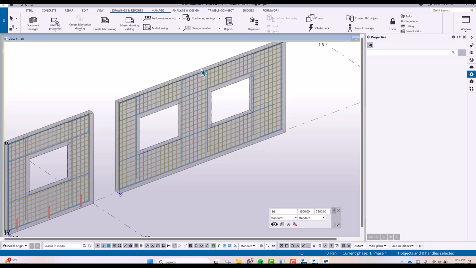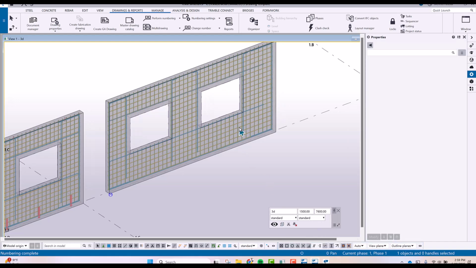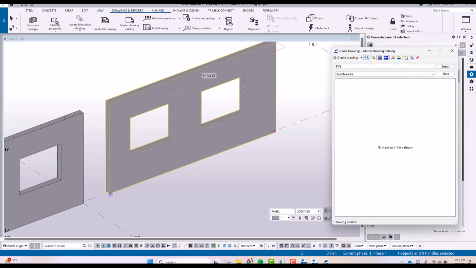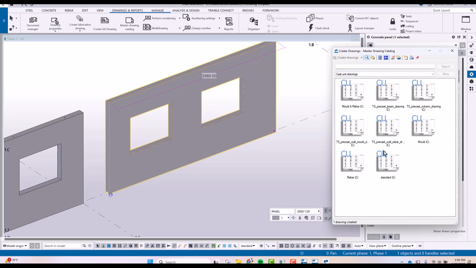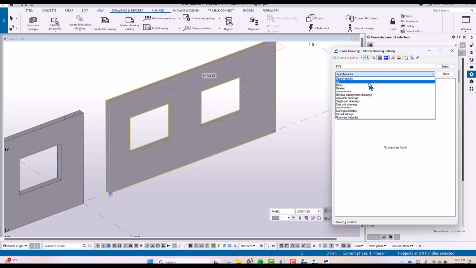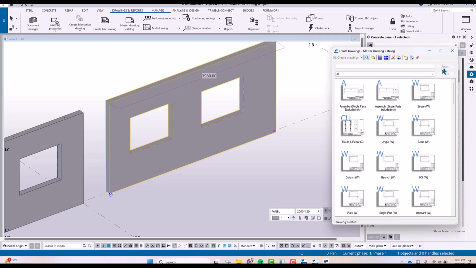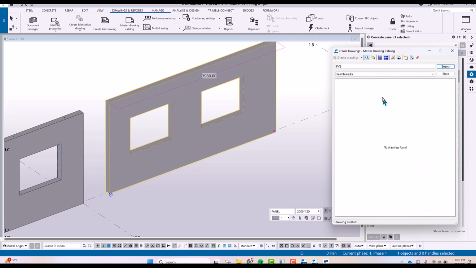So select this one and then go to select the master drawing catalog. What did I already cause? PB, no. Why is it not showing?